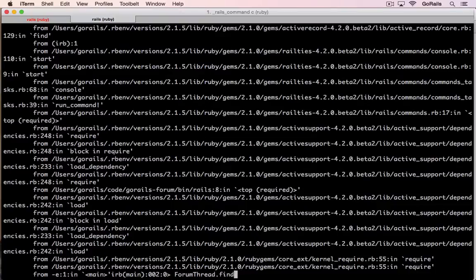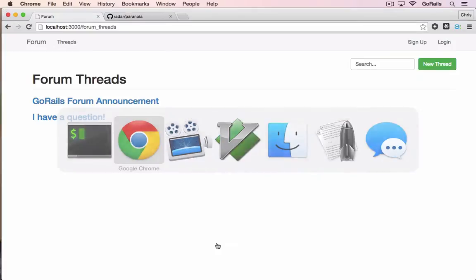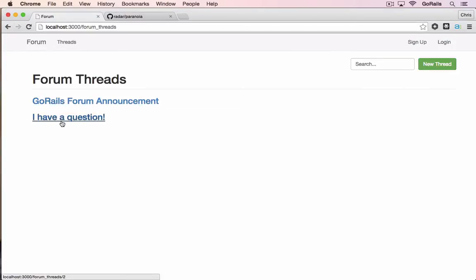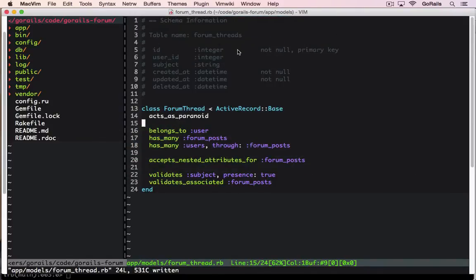So imagine that you're having an admin account on the application and you want to say ForumThread.with_deleted.find(3), and you'll actually get it back. So maybe admins use the with_deleted scope and the rest of the users only see stuff that is not deleted. And maybe you have a section in your application that is archived threads, and maybe those are the ones that are all listed there. So only the deleted ones are listed in your archive section. So this is really nifty because it allows us to do a lot of stuff like this.